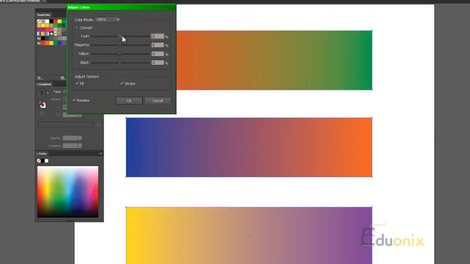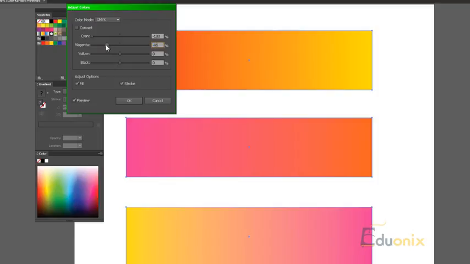So let's see what happens when we shift the cyan color to the right. As you can see, nothing happens. But when we actually subtract cyan, the colors that had that amount of cyan in them, when we go all the way down to 0, there's absolutely no cyan anywhere in this.